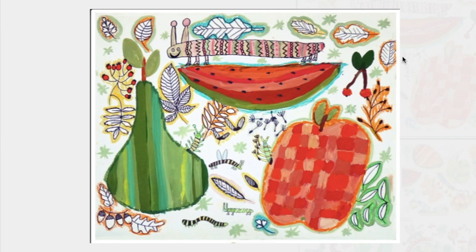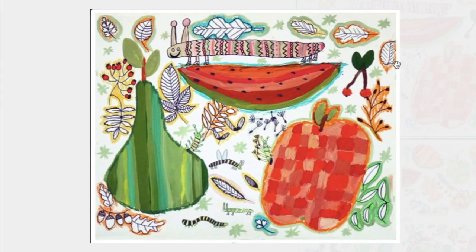All right, so you can see the movement in here. Your eye kind of goes along the edges, and our fruits, which are the largest, are the focal area, but then you have all these little details. Your eye kind of wanders to all these places. Another fruit, some more small details, and I think this bug here would probably be one of the focal areas too, this big bug on top of the watermelon. So there's lots of different things going on in here.